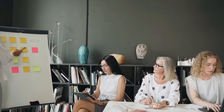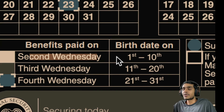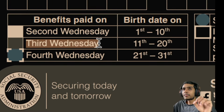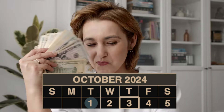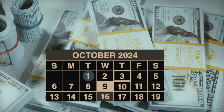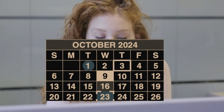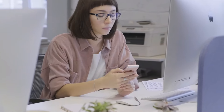So let's do a quick recap. If you're receiving Social Security or SSI, here are the key dates to remember for October 2024: SSI payments are coming on October 1st; those who started receiving Social Security before May 1997 will get it on October 3rd; birthdays between the 1st and 10th receive payment on October 9th; birthdays between the 11th and 20th receive payments on October 16th; and if your birthday is between the 21st and 31st, your payment will be on October 23rd. And don't forget, October 23rd is also a key day for SSI recipients, so make sure to budget that extra money wisely.